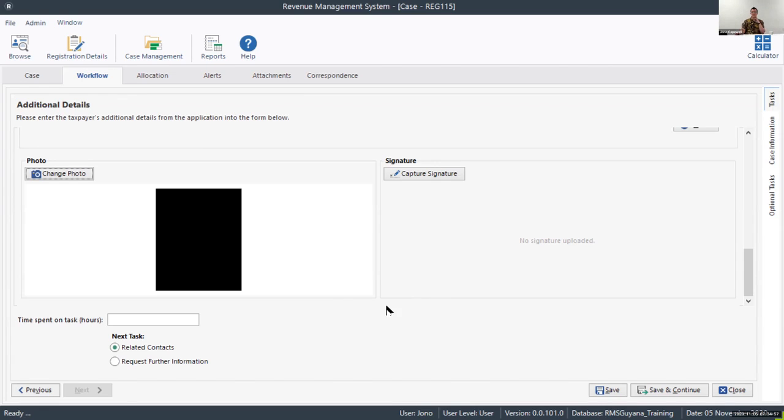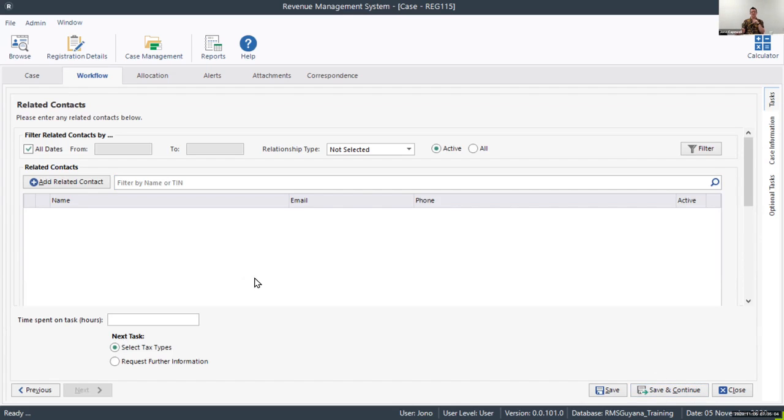Okay, so the next screen is related contacts. The screen is used for adding any related contacts to the taxpayer, with several relationship types, and there will be a list of the taxpayer's related contacts here, which will appear in their registration as well once we're completed with it.